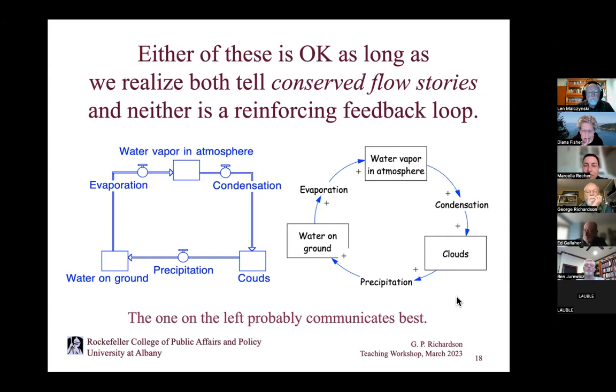but the way I guess I would have approached it, and I'm not sure if it's the best way to do this, would be to have a balancing loop that talks about water available, like the number of water molecules available or something like that, that connects to this, to show that there's limits to how much this reinforcing loop could grow. So at least I would have considered this to be a reinforcing loop, and I would have added a balancing loop to it to show that there's limits to how much water or precipitation that you could get. Is that a correct way to map it?